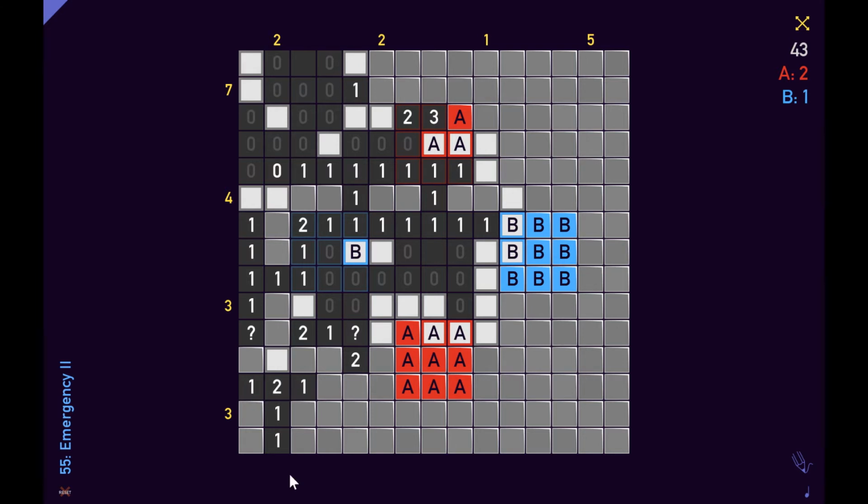These 2 1s give me these 2 spaces. This 1 gives the 2 one of these spaces, which frees up the 1 here. This 2 sees 1 here, therefore 1 here. This is a 0 now. This 1 goes there. That's a 0. This 1 and this 1 don't overlap here. This 1 and this 1 don't overlap here. Now we can solve this 1.